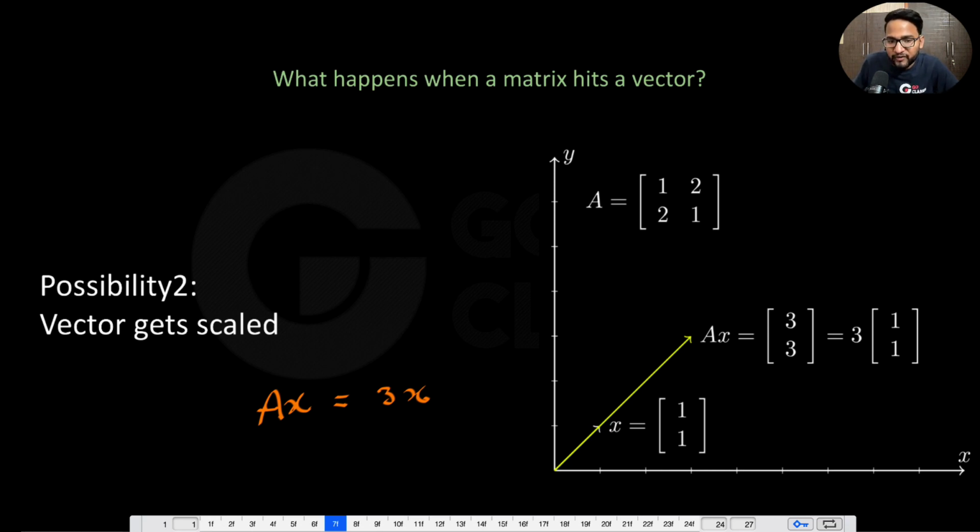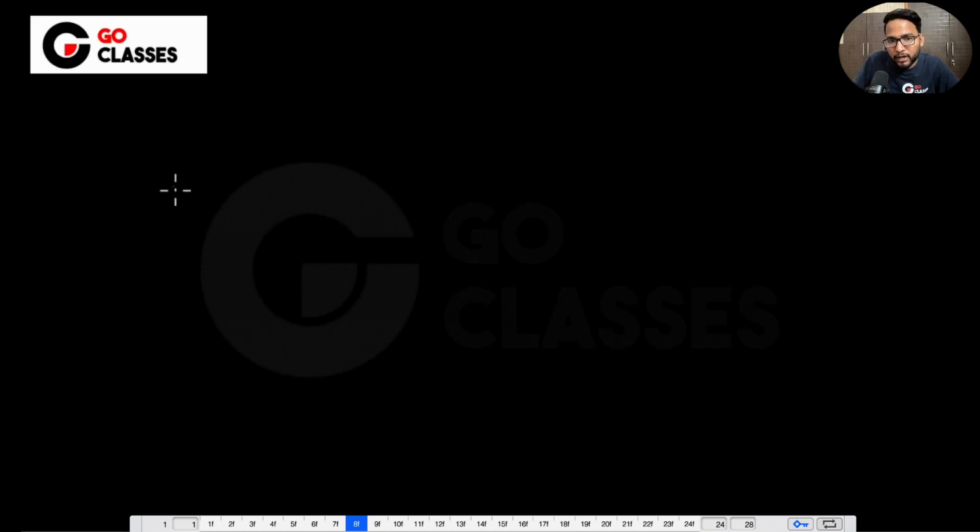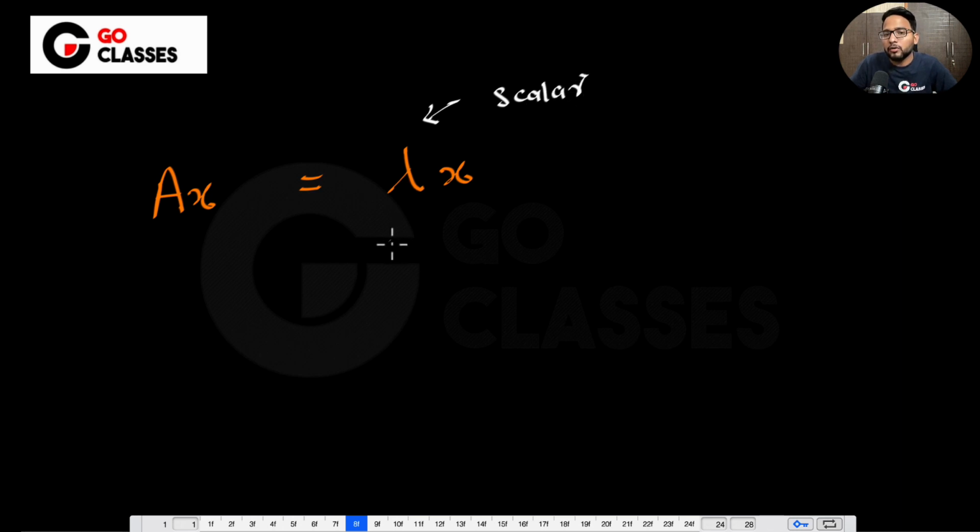Okay, so let me define it mathematically. You multiply a matrix with a vector, Ax, and then ultimately you get the same x with some constant difference, maybe lambda, where lambda is a scalar here. Now this x you multiply with A, you get lambda x: 2x, 3x, maybe 1 by 2 x, 1 by 3 x, something like this, right? Then this vector x is called an eigenvector of A. That is called an eigenvector of A.